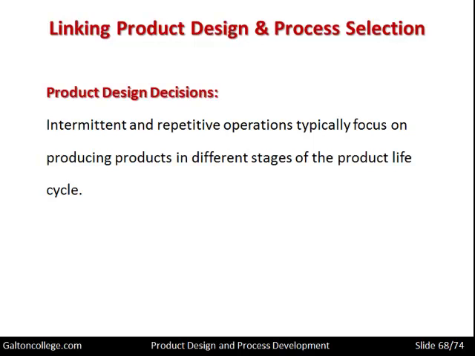As the product becomes more popular, it moves into the maturity stage. At that stage in the product life cycle, it may be producing lots of this output. It may be mass producing this output. And then it goes into decline when the mass production is cut back, scaled back, perhaps new products are now introduced behind it, but it moves back to smaller amounts of production, and eventually it'll become intermittent as the market declines completely.